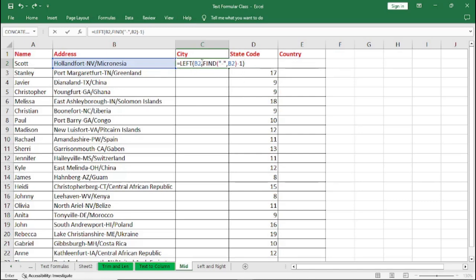Now the whole of this from here to here is going to give us the number of characters that we want. In my work, I like putting this in quote so that it makes my formula more readable.